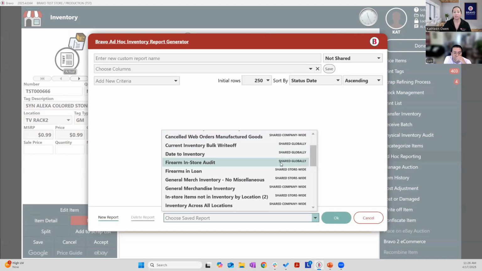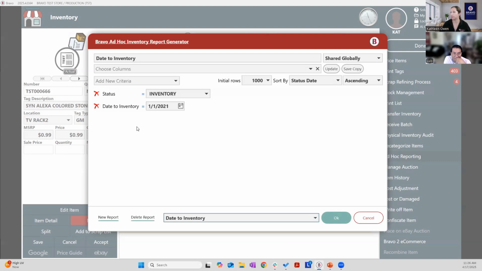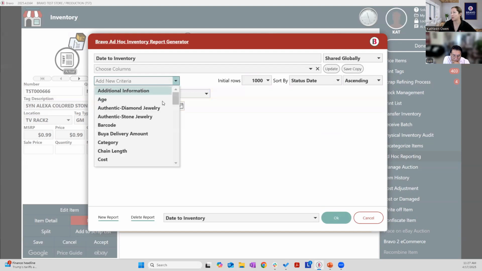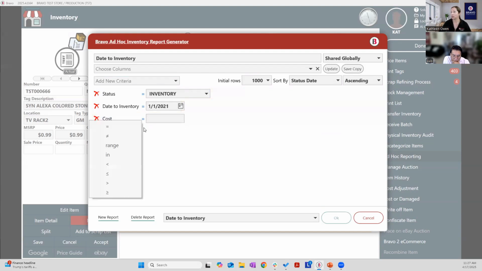At that point, you can go through, see what's in there, and you'd be able to adjust it and copy it over. So let's say we want to see date to inventory. Well, we'll adjust this to say we want to see inventory that has the cost greater than $500, so that we can start focusing on pushing out heavy items so that we can really make a dent in our month.